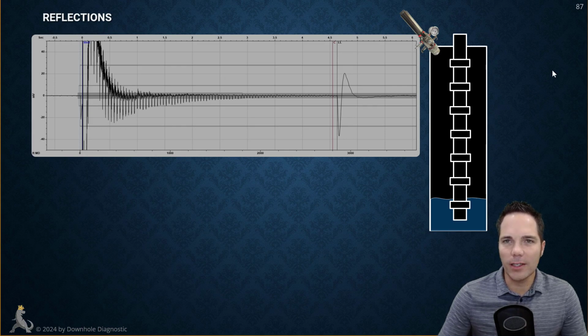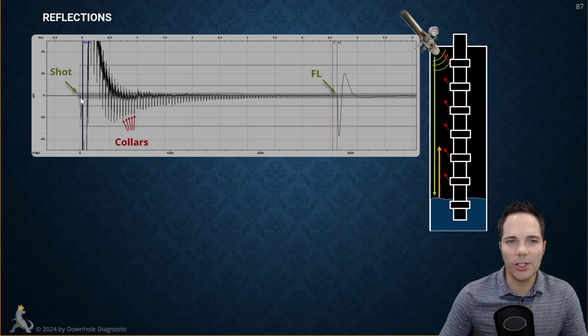So here's our fluid level gun hooked up with our tubing. We've got some tubing collars. Pow! We take the shot from our volume chamber and inject gas there. We create that compressive wave. That wave goes down. Any change in cross-sectional area, including tubing collars, is going to send a reflection back. Eventually, what is left over bounces off the top of the fluid level and comes back to our microphone. So here is our shot. Here are tubing collars, all these little down kicks. A collar is a reduction in area because it's larger than the body of the tubing, so these will all be down kicks. And then here's our fluid level.